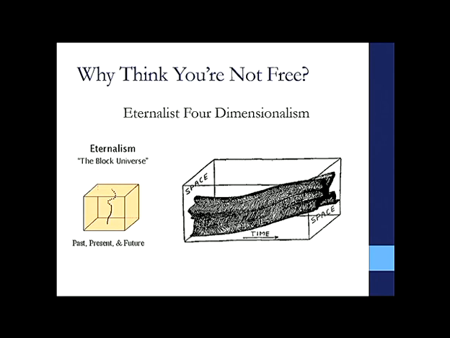The first argument is an argument we've already gestured at. It stems from eternalist four-dimensionalism. And the problem is simply this. If the future is just as real as the past and the present, then there's a fact of the matter about what you're going to do. There's a fact of the matter about how you're going to treat your roommate, about how you're going to treat your mom and dad next time you see them. There's a fact of the matter about whether or not you finish university on the schedule you've intended. There's a fact of the matter about everything. The future exists. It's there. Now, if the future exists and it's there, then what you will do is already determined. It will be, as it is, because it's already there. It's real. So it sure seems like if the four-dimensionalist picture of the world is correct, you just can't have free will. That's the argument anyway.